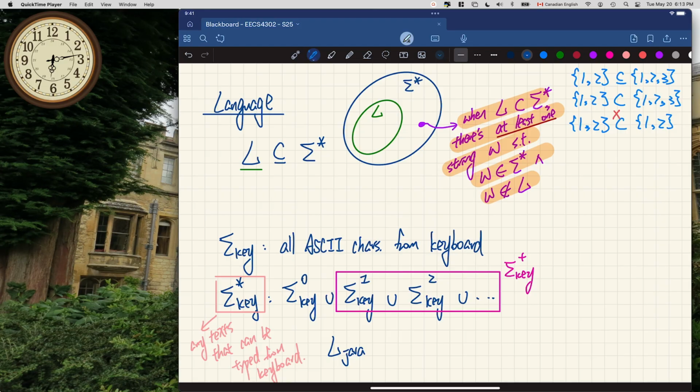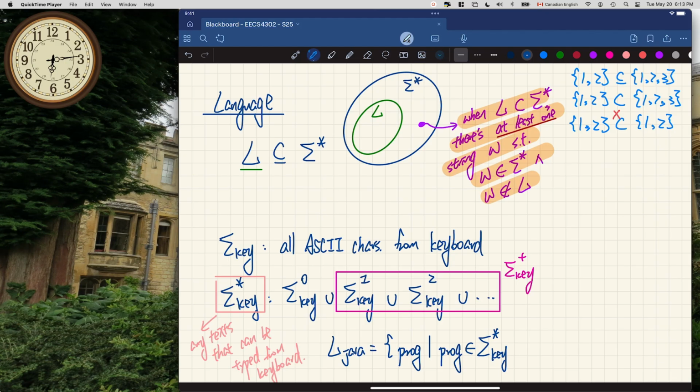Let's now define what this language is. It's going to be all the string called program. All the program, and it's a set comprehension notation. But we can be slightly informal in the actual condition, right? Because somehow it's kind of hard to formulate. First of all, we say the program is a string. It should be a member of the sigma key star. That means the program itself is any sequence of characters.